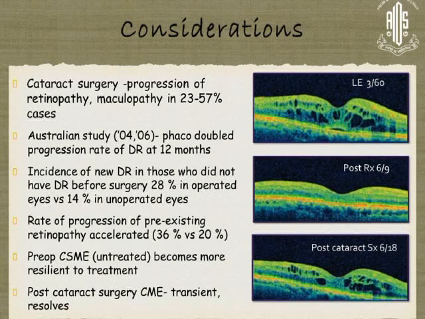So, in our setup, where we routinely see patients with 7, 8, 9 percent glycosylated hemoglobin, we probably are at a much higher risk. The other thing we need to understand is that when you have a preoperative macular edema in a patient with diabetic retinopathy and a cataract, if you don't treat the macular edema and go ahead and do the cataract surgery, the macular edema later on is a little more tough to handle. It does not go away that easily. Post-cataract surgery CME developing in a patient who had no macular edema prior to the surgery is relatively easier to handle. So let's look at how we go about it.